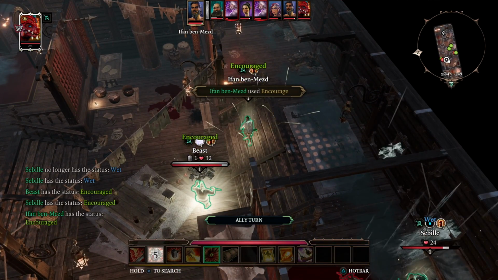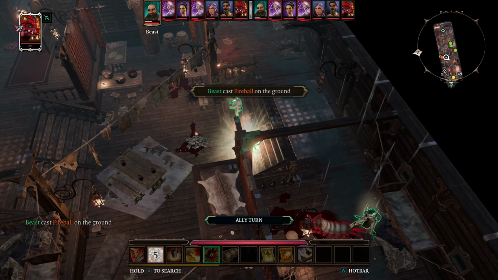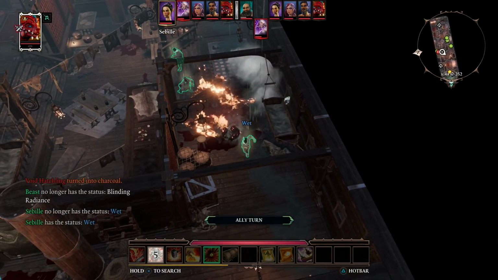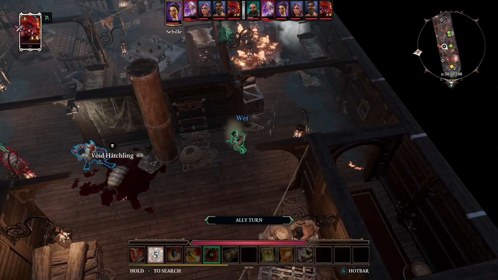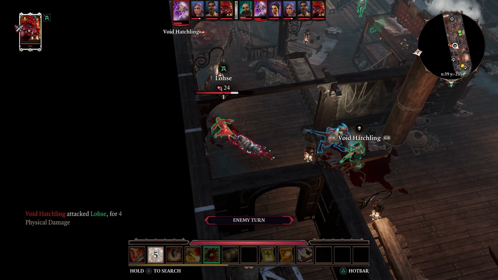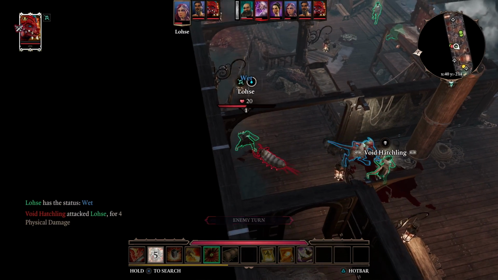Alright, he's using Encourage, which pretty much buffs everyone in range. This guy's going to help take out that other one. There you go, you can see there the fireball. That just totally killed that. Okay, and I think she's coming around to help this one, and I think that'll be it. This went a lot quicker and smoother than the last time we did this, that's for sure.